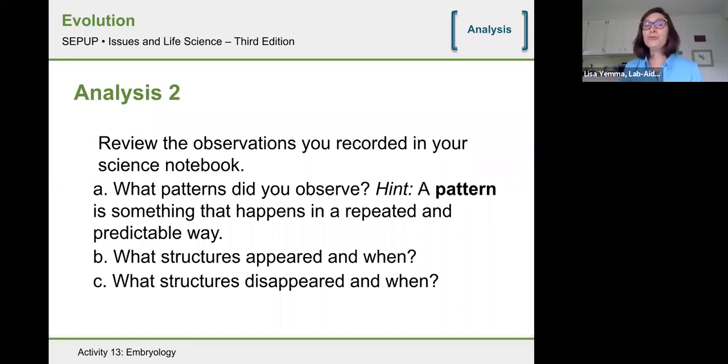For analysis question 2, the students are keeping either a digital notebook. I know that some schools even remotely are having kids keep a paper notebook that hopefully eventually they can bring back to school. And then they can screenshot that, they can hold it up to the camera, but that way of getting kids to describe what patterns they noticed and when did you see arms and when did you see legs? And I hear kids say, well, this can't be a human, we don't have a tail. Oh, that's interesting. Let's think more about that.